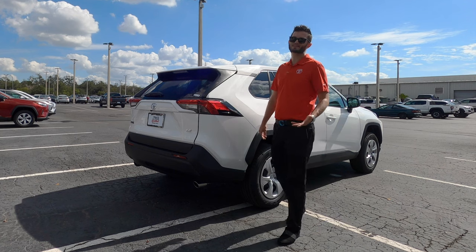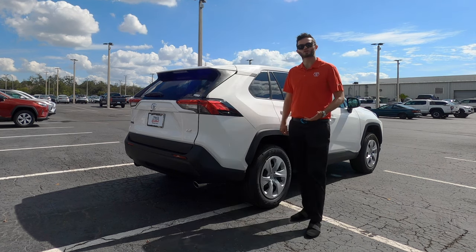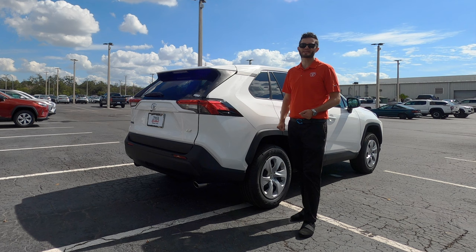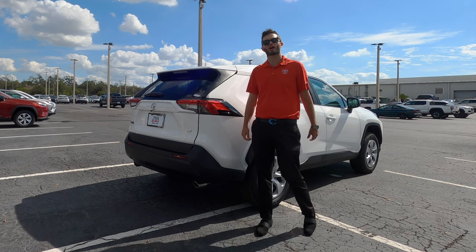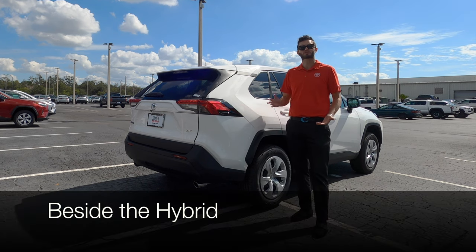Standard LED taillights. And look at the bottom — you're getting dual exhaust. When you go into Honda, you have to go up the tier. Mazda will get it, but then the price can be $5,000 to $10,000 more, especially if you're optioning the turbocharged engine, which would be a different performance vehicle compared to this.